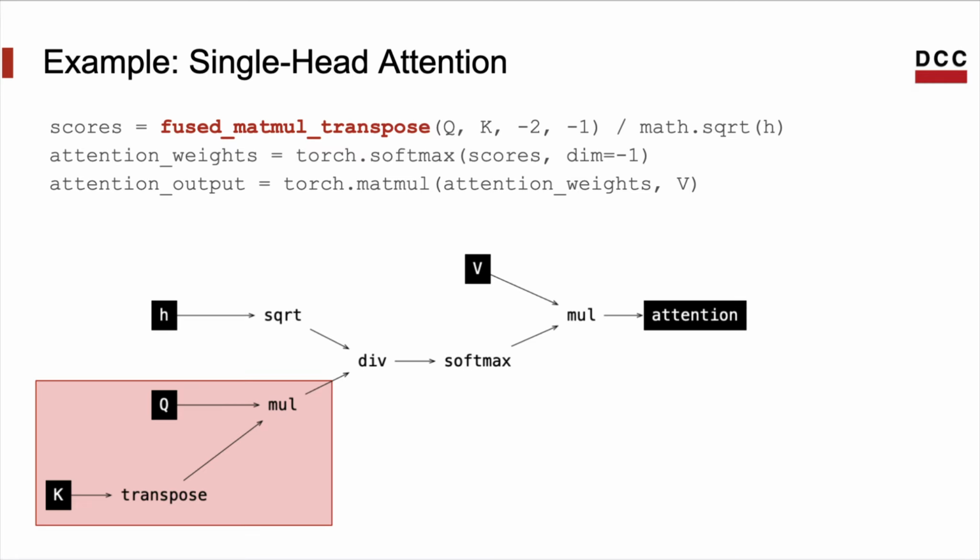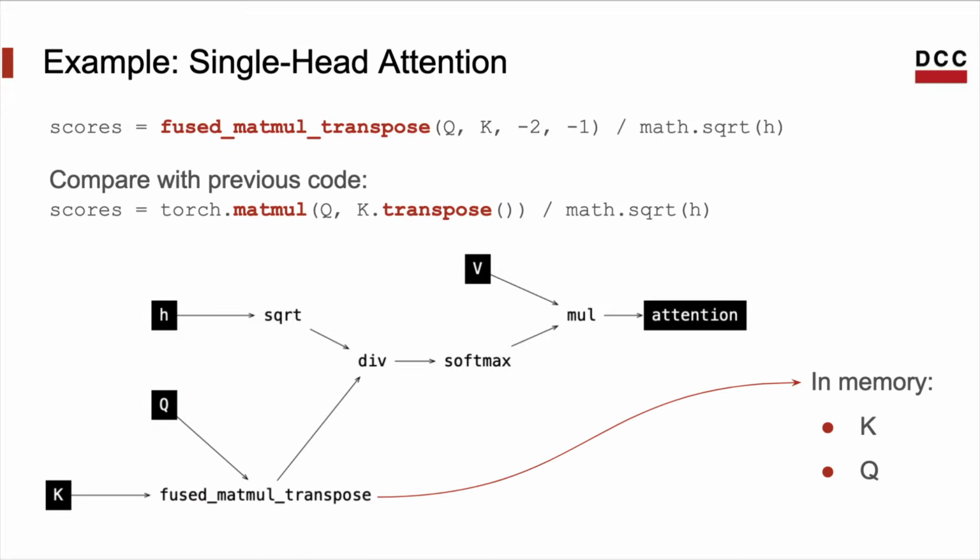Something to notice is that perhaps we could replace some of these combined operations with a single fused operation. In the example, I'm assuming that we could have an operation that combined matrix multiplication with transposition of the right parameter. This operation would fuse two of the operators in our original computational graph. Fusion, in this case, is likely to be always good, for we are not really increasing the amount of data that we need to keep in memory.